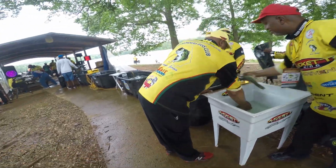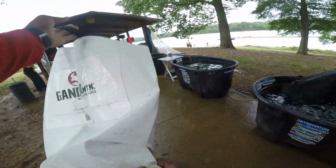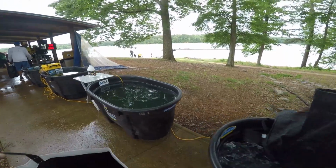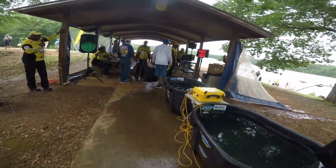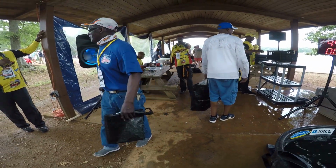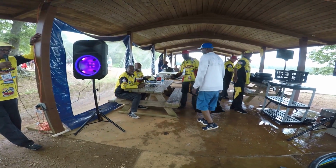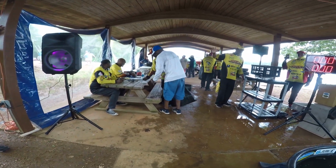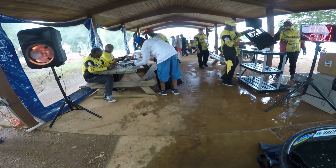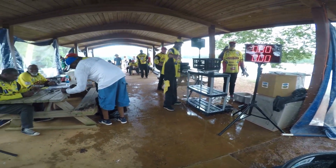Boat 57, coming to the scales, right? Boat 57. Five fish, sir. Five fish, boat 57. 67. 990. I forgot my number. That's in the truck. Uh-oh. What's your number? 67. You don't count. It ain't gonna count anyway. Boat 67, coming to the scale. Uh-oh, he's trying to jump out again. Hey, that's that G juice, baby. Keep him in it. I had it during that too.